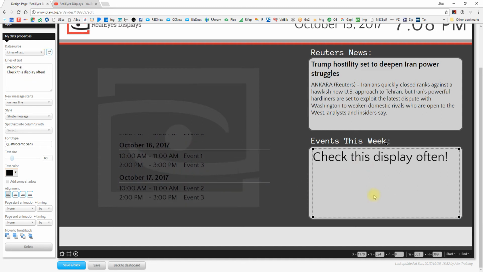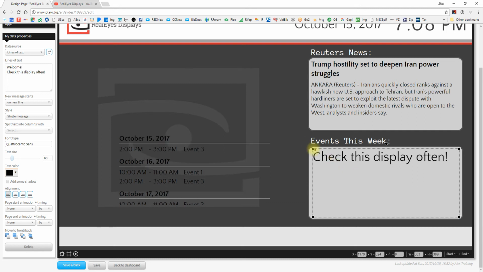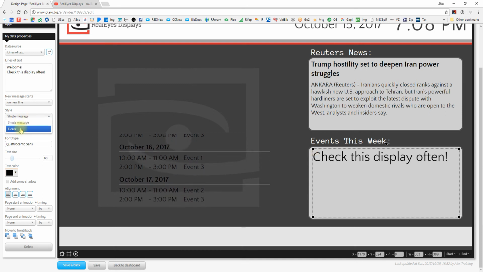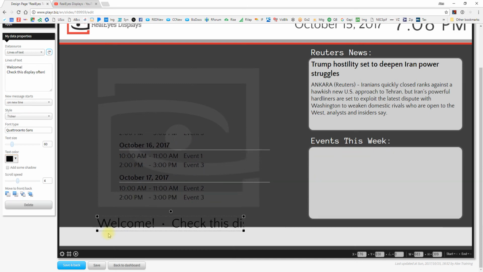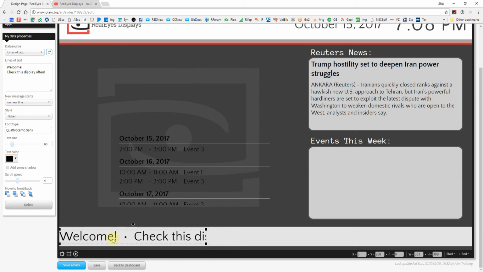So using the paragraph format is typically not a recommended way to use the data app for a shared background. It's usually best when you change this to a ticker because it will actually continue to scroll then without needing to refresh its entire page to show the next message.